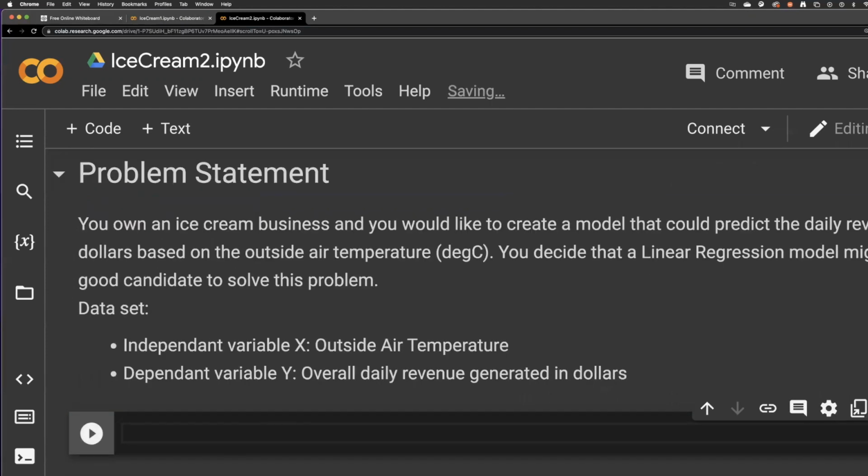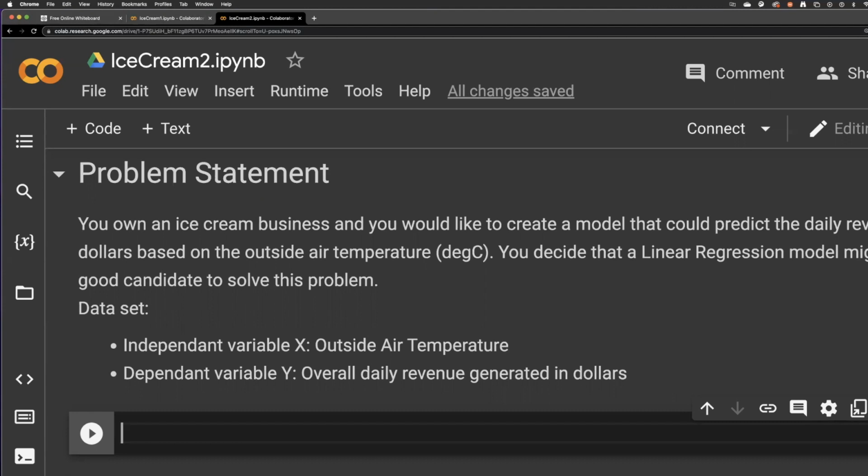So basically, you own an ice cream business and you would like to create a model that could predict the daily revenue in dollars based on the outside air temperature. I can change it to cedis or pounds, whichever you prefer. You decide that a linear regression model might be a good candidate to solve this problem.